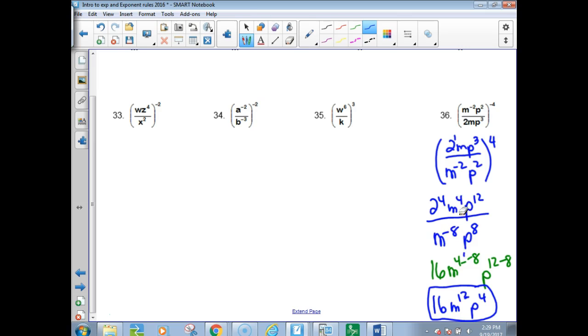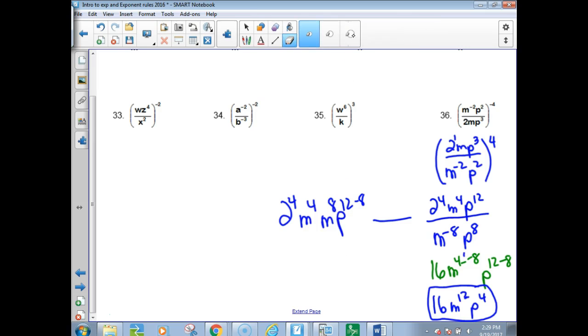Otherwise, guys, you could go, all right, got 2 to the 4th. I'm going to move my m's that are negative up or down. And I still just got to subtract those. There's still 12. I can explain this lots of ways, but I'm hoping you followed that because I thought that was the easiest way to do it.